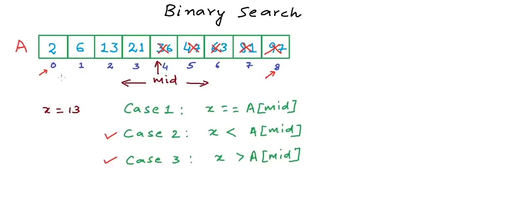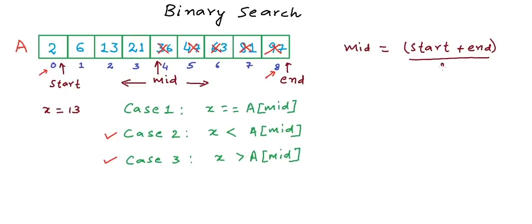So how do we keep track of the search space? We keep track of the search space using two indices, start and end. So initially the start would be 0 and end would be the last element in the array, in this case the index 8, because initially the whole array is our search space. And we calculate mid as (start + end) / 2. Now once we find out our reduced search space, we adjust start and end accordingly. So in this case, after comparing 13 with 36 and discarding half of the array, our end now becomes index 3, which is nothing but 1 less than the middle element.